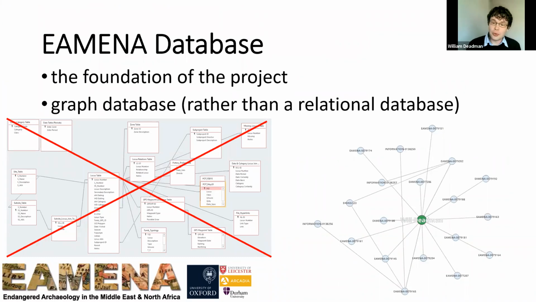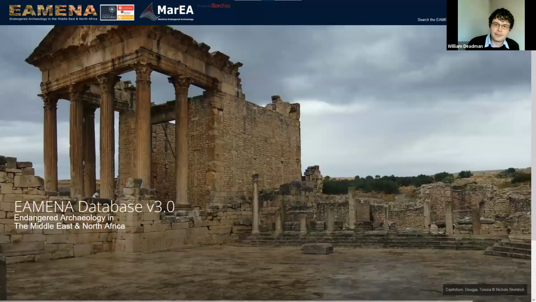Our database really lies at the core of our methodology. Really, it's the foundation of the project. Rather than a traditional relational database, which I'm sure many of you will be familiar with if you've spent as much time pulling your hair out over Microsoft Access as I have, our database is graph-based. I'm not a database engineer, but this means that it focuses much more on the relationship between records rather than fitting into the sort of rigid schema of a relational database. So the relationships are as important as the records themselves.